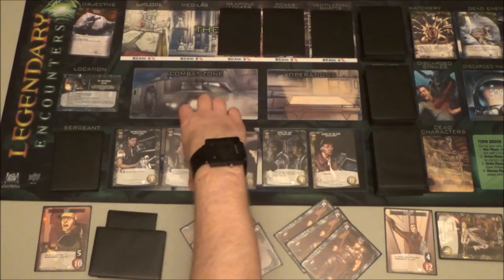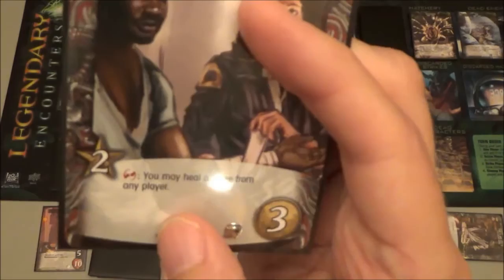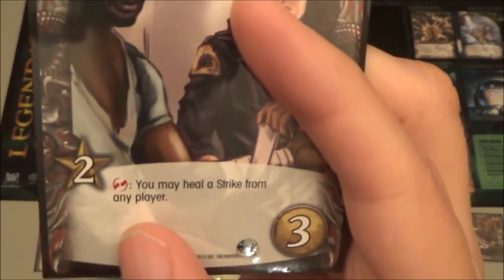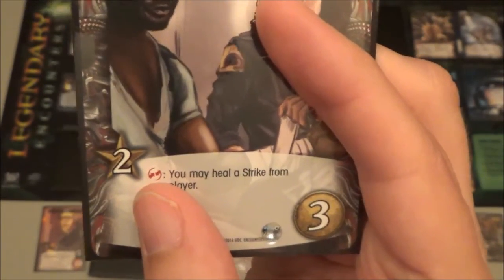And then the other card here is the Ripley First Aid card. We saw this earlier. Basically, you can heal a strike from any player if you have previously played a card with the survival symbol.